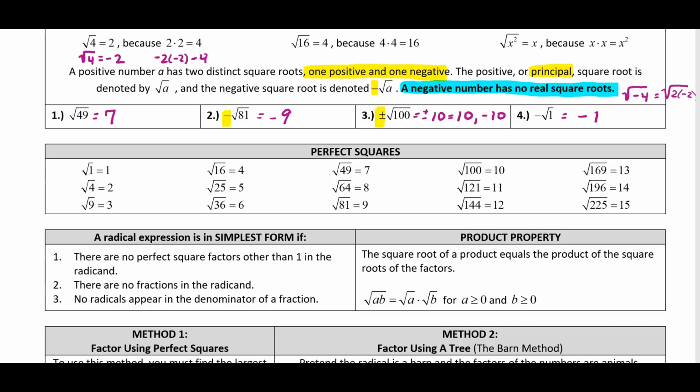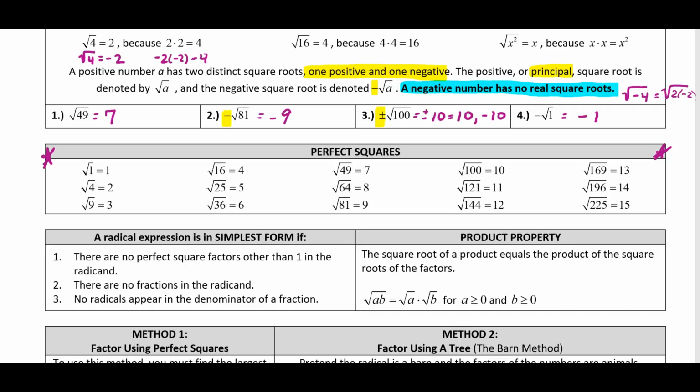So notice all 4 of our answers on 1, 2, 3, and 4 were nice whole numbers, those integer values. These are called perfect squares. Now, you need to memorize this box of perfect squares. These are the perfect squares from 1 through 15. Okay, so you need to know them by heart. Some of them you probably already know. So for example, 1 through 4 up here, you probably knew those without having to use a calculator. You need to do these without a calculator, so make sure you know the factors of 1 through 15, those perfect squares.